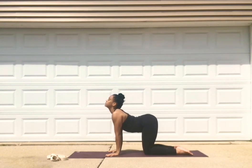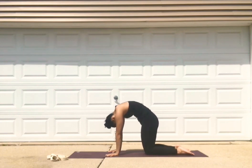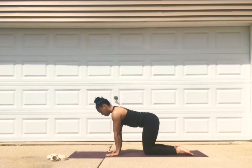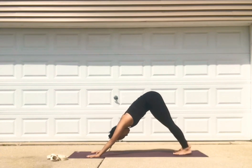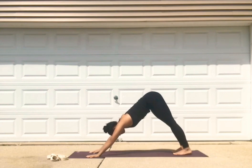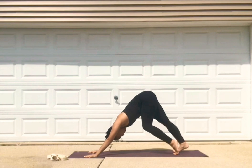Inhale, open the chest. And exhale, round your spine. On your next inhale, pause with a neutral spine. Walk your hands about a palm print forward, tuck your toes under, and exhale, lift your hips high to downward facing dog. From here, start to pedal through your feet, bending one knee and then the other.